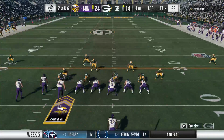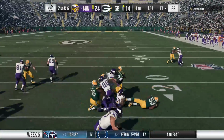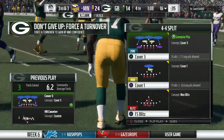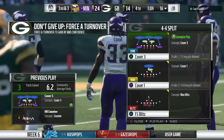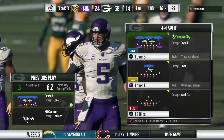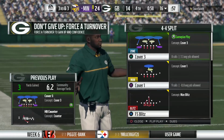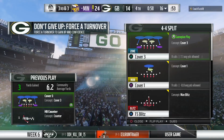Here we go now. Another tote for the workhorse this afternoon. It's Cook. 3 yards is half of what they needed. Now can they get the other 3 here on 3rd down? This defense starting to buckle down when they need to, and right now they're winning this 4th quarter, losing the game, but they're winning in the 4th quarter. And what a fine line it is about what they're trying to get done, because they're down, so they obviously need the football, need a score, but they can't be so aggressive as to give up their edge, their gaps, and have the offense hit them with a big play.